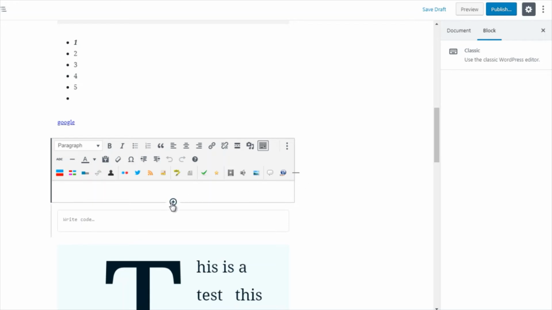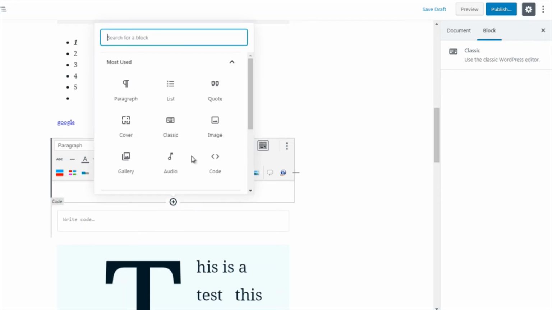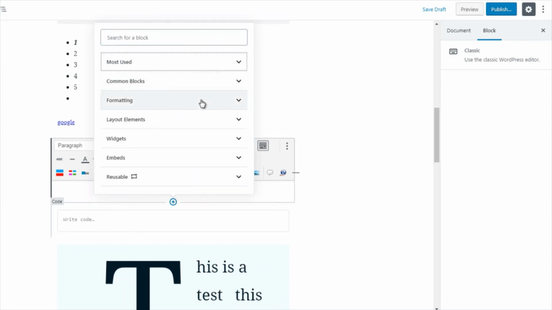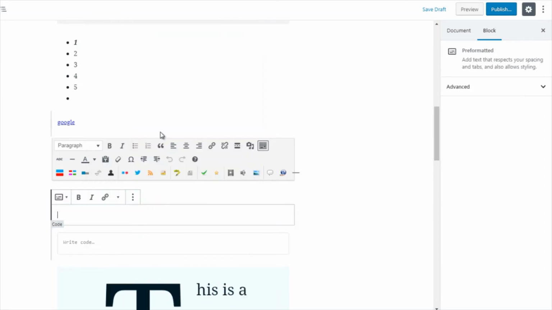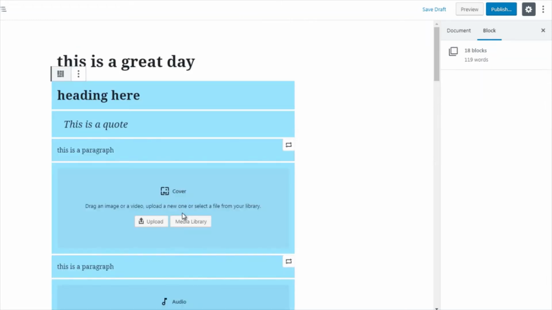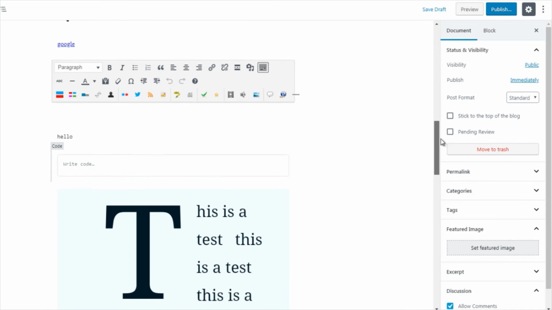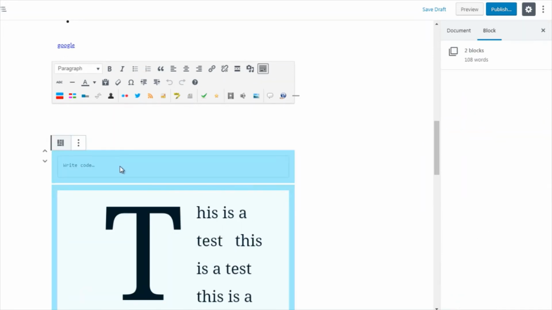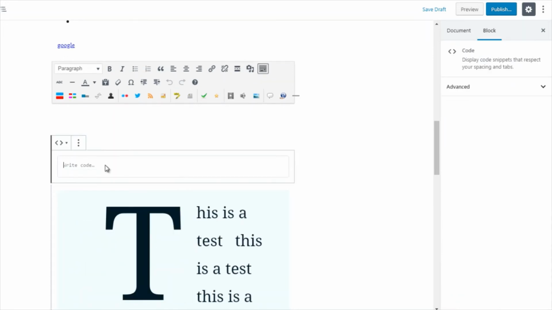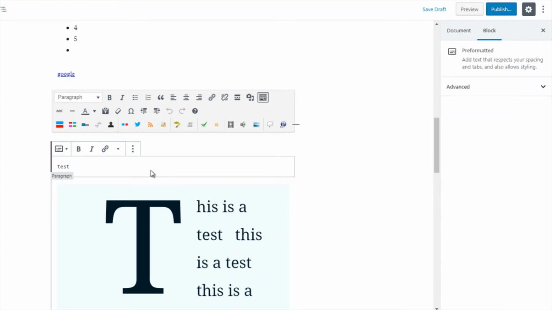So you can see what is available to you. Going back, we got formatting, we got pre-formatted. So to explain what the pre-formatted block is: like the paragraph block, the pre-formatted block is basically there to display text.